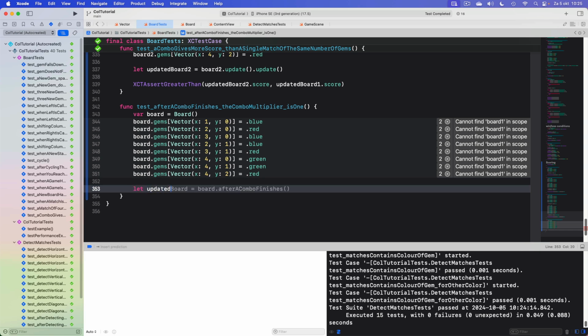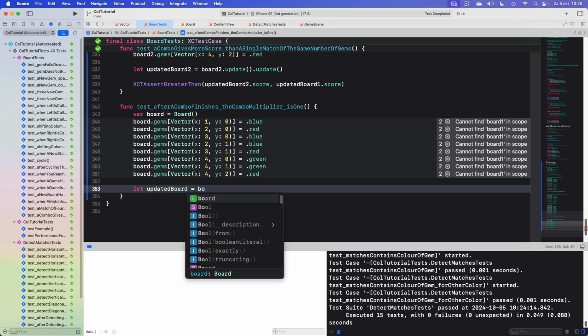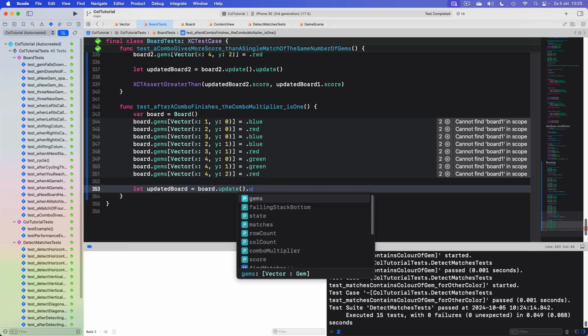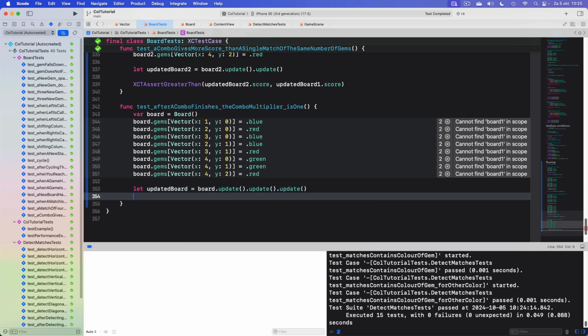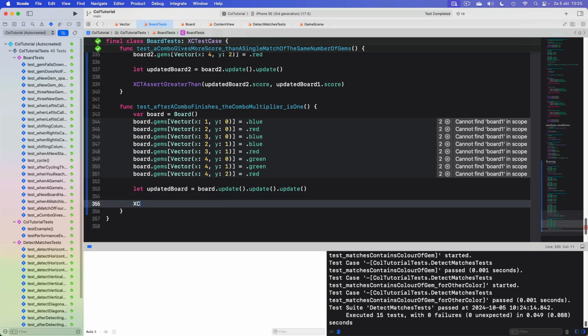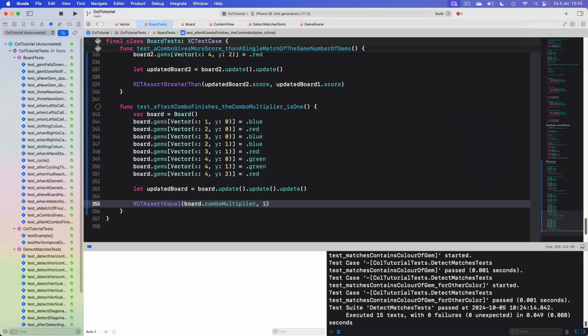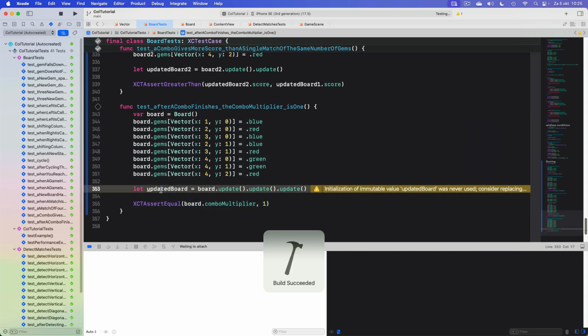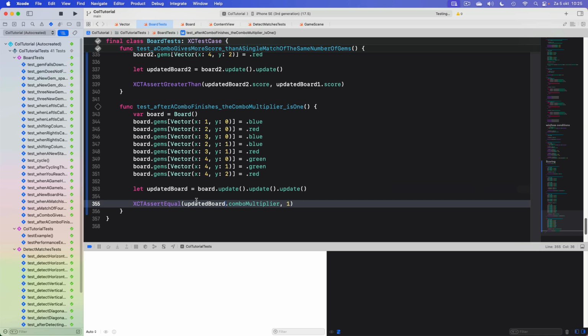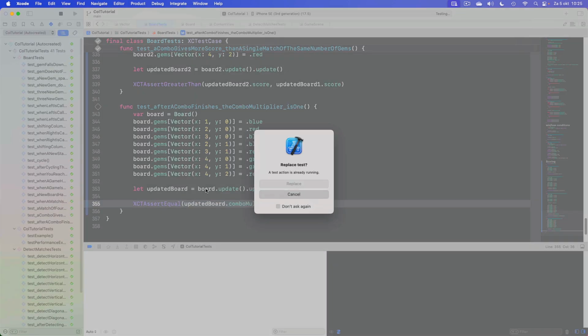I'll take an updated board. I'll update it a couple of times, and then I'll assert that the updated board's combo multiplier is 1.